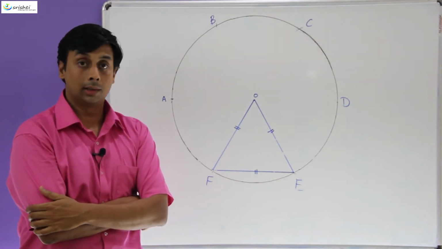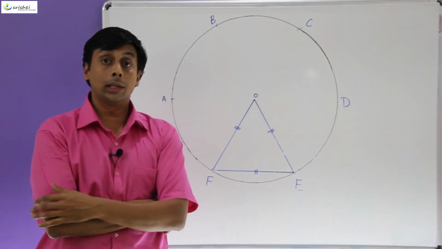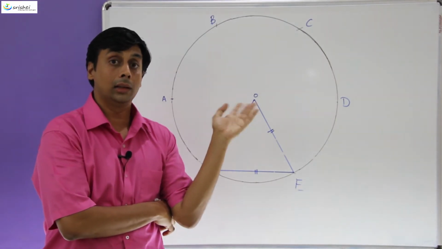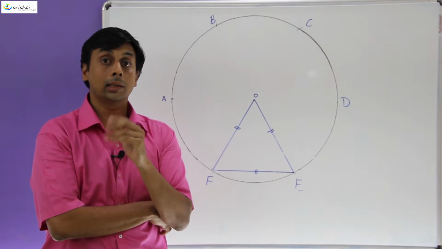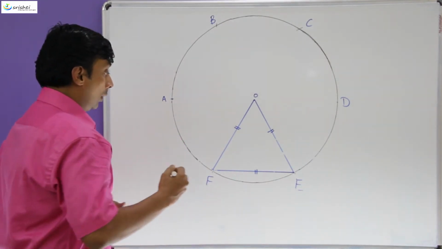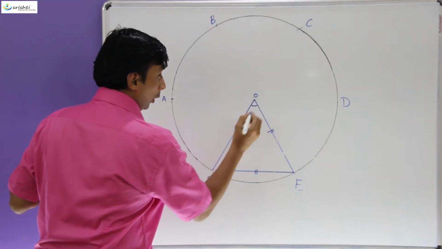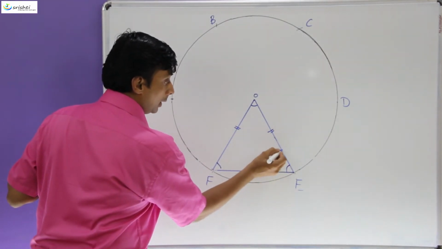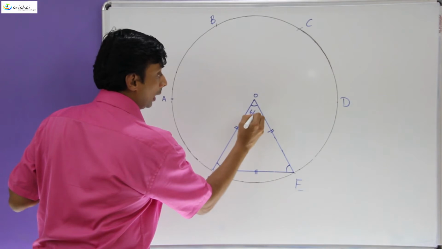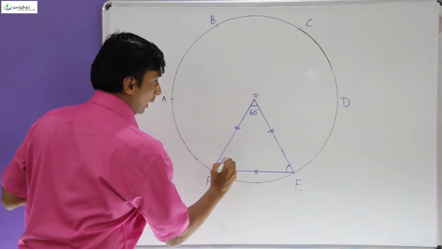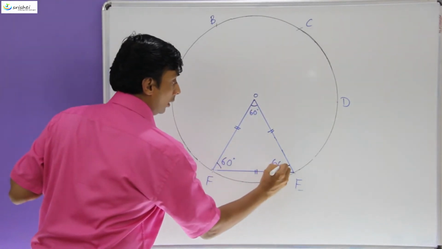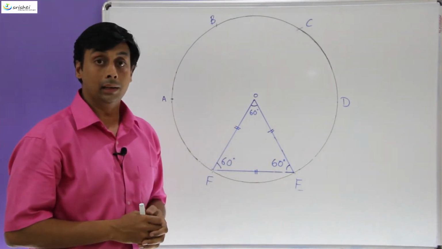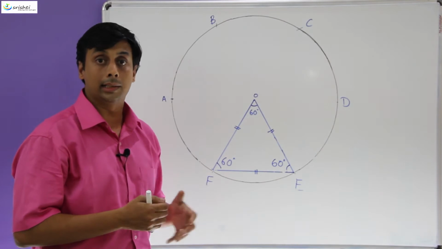Since Babylonians had this base of 60, they said that each angle in this triangle equals 60 degrees. So the first thing that they observed was that all the angles were equal, and since they had a counting base of 60, they said, let's mark each of these angles as 60 degrees. This is why the angle in an equilateral triangle conventionally is 60 degrees.